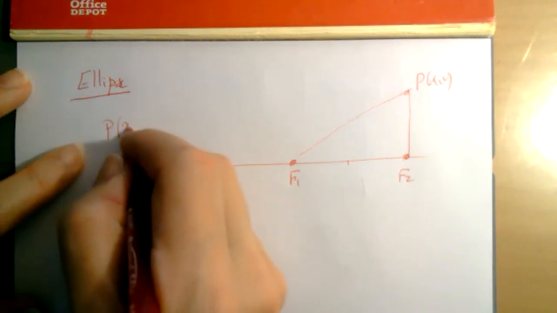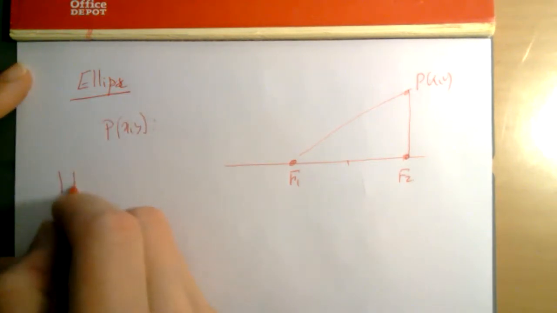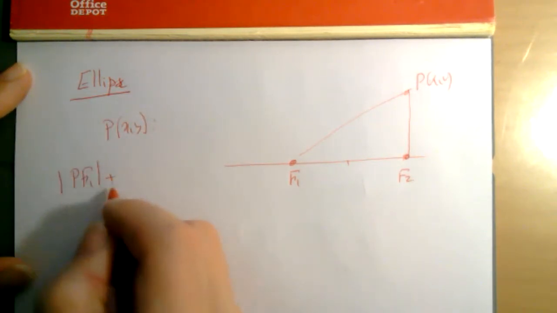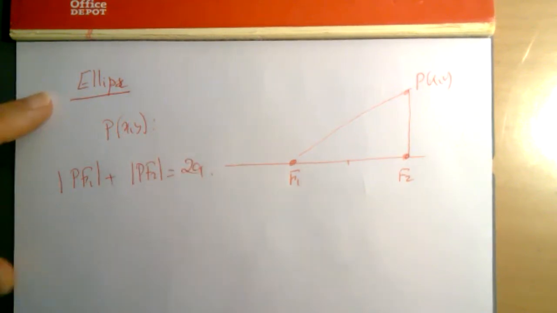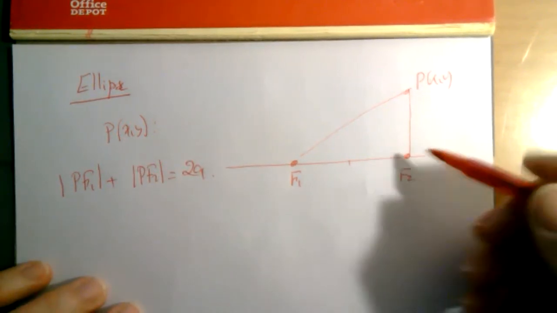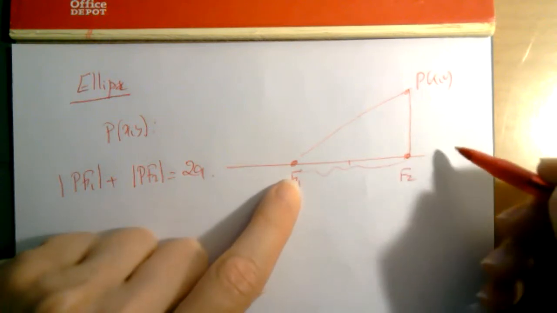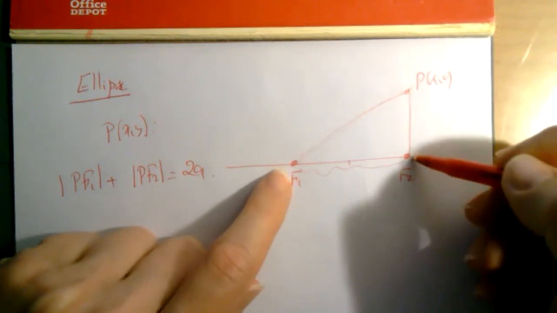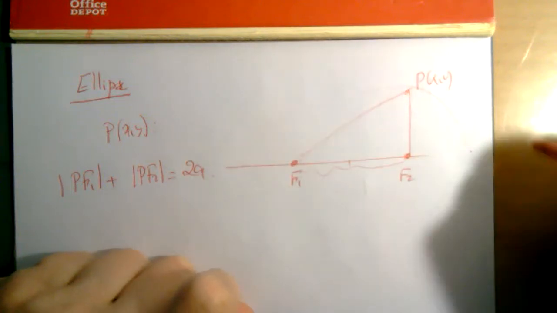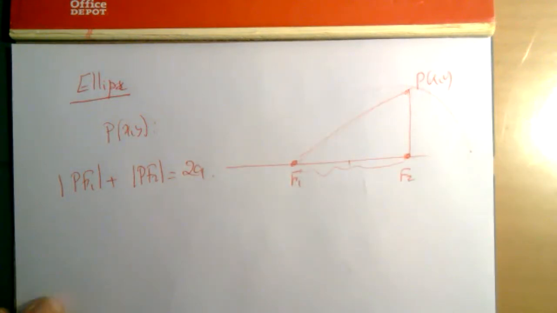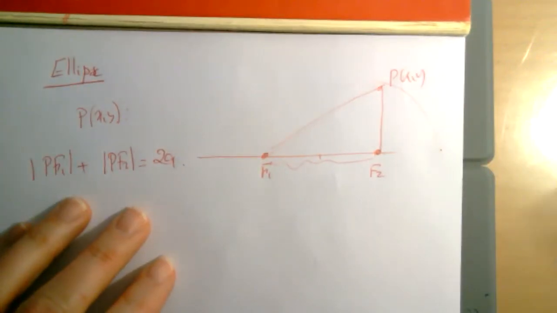So we looked at all the points (x, y) such that the sum of the distances is a fixed number. And if you remember, this is my 2c. We took a string of length 2a and started drawing the picture, and we got the ellipse. So it has a nice, really geometric property.